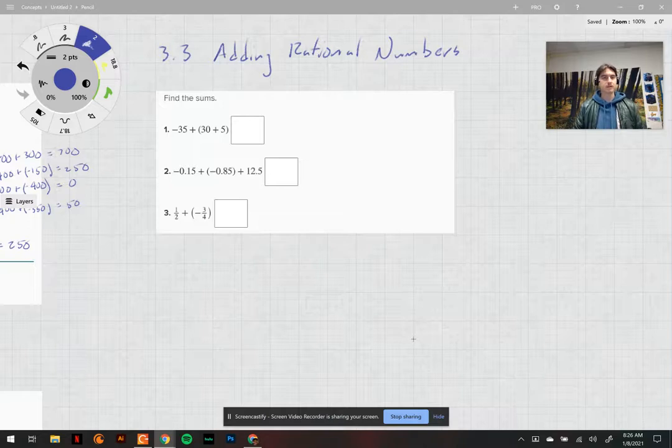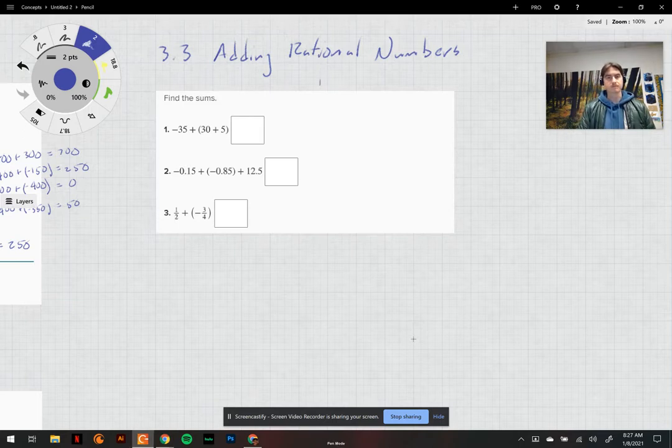All right, 3.3, adding rational numbers. This is the last portion of adding signed numbers, looking at the magnitudes and determining if it's positive or negative. So now, without using number lines or a table, we just have mathematical expressions that we're going to be solving. But again, we must follow the order of operations, which, if you need a reminder, is PEMDAS: parentheses, exponents, multiplication, division, addition, and subtraction.